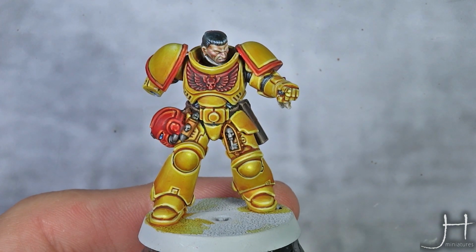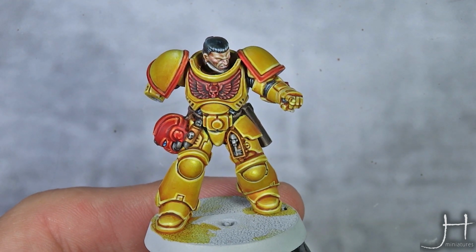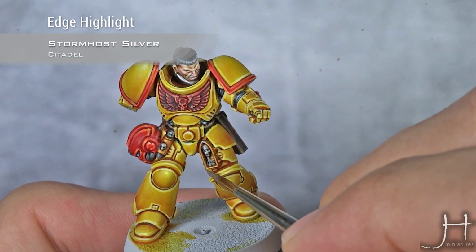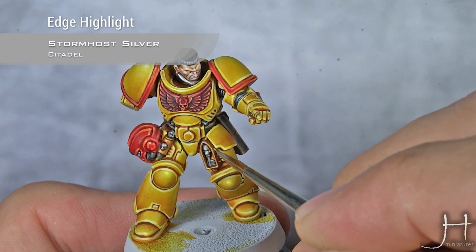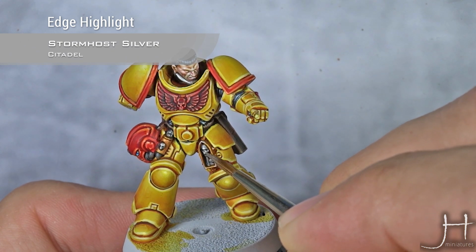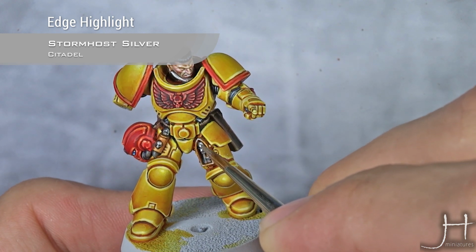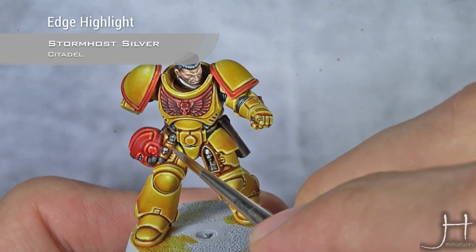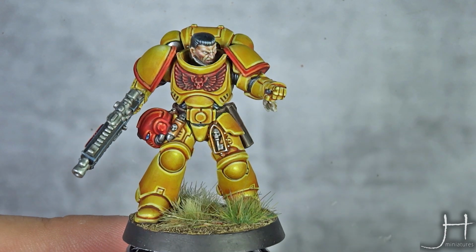And now for the last steps in our metallics, I'm going to highlight all of them using Stormhost Silver. So I will use this as an edge highlight in both the gold and the silver parts. So with that last step done, the model is actually finished.